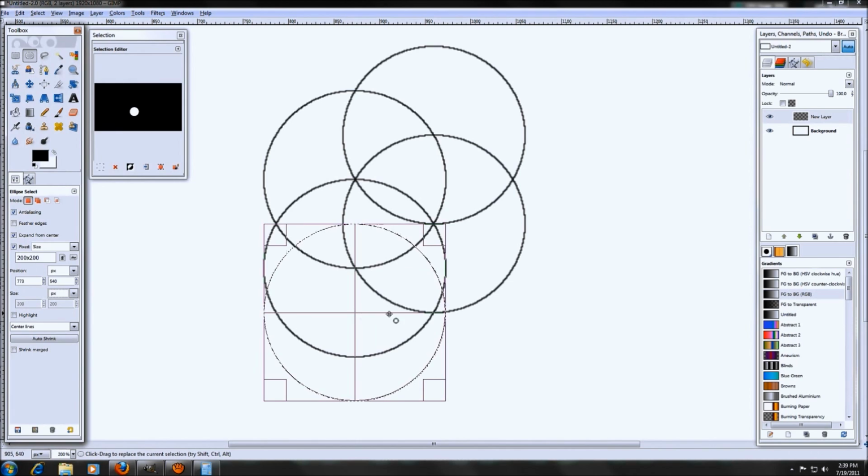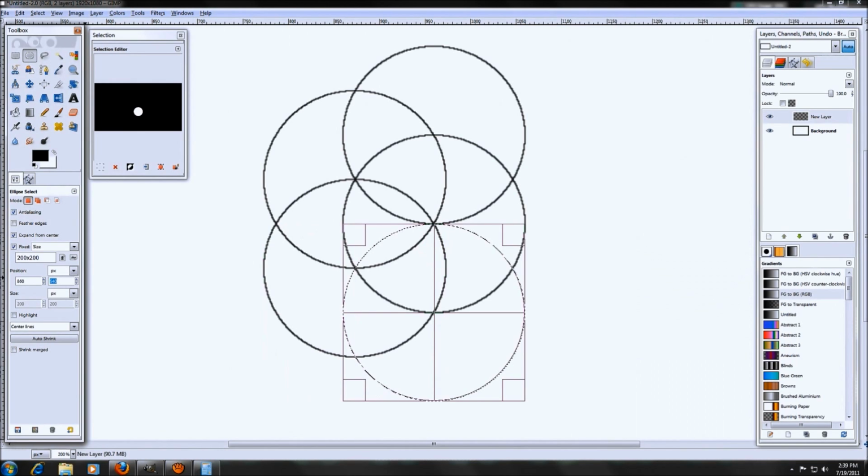And we're going to need to move it back over to the right, 87, to get the half of the length of the Vesica Pisces. So we're going to check that. That goes back to 860. And as you can see, it's nice and lined up, quite nice. So we can go ahead and stroke that.